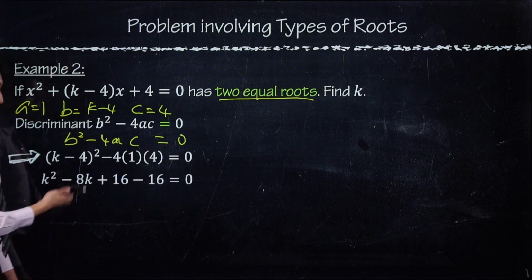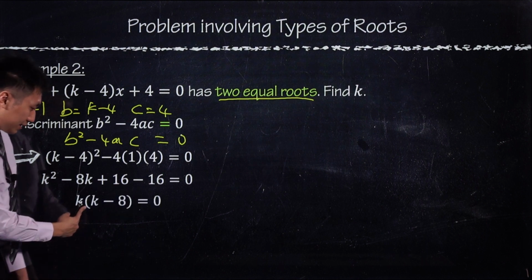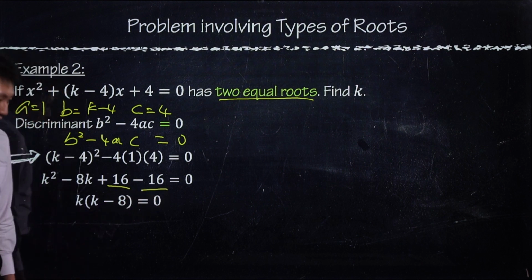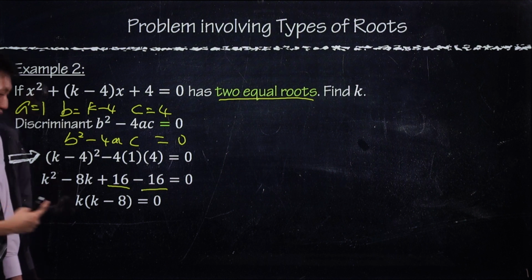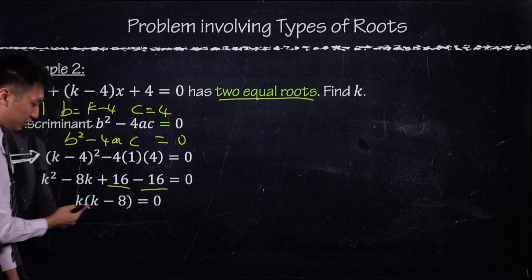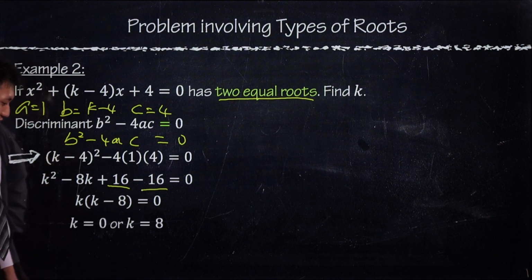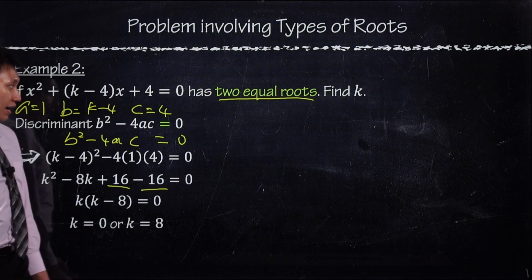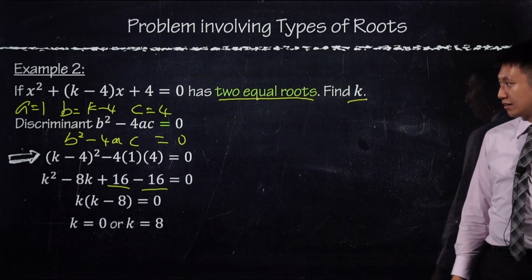Then I expand this, and I see things can be cancelled off. Do you see from here to here directly? This term and this term will be cancelled off. Then you have k squared minus 8k. You've got to have that instinct to factorize it. Equals 0 means two things multiplied equal 0. So k equals 0 or k equals 8. No problem, and you got the values for k now. You're done. Nothing difficult, right?